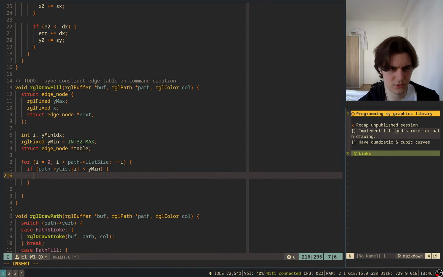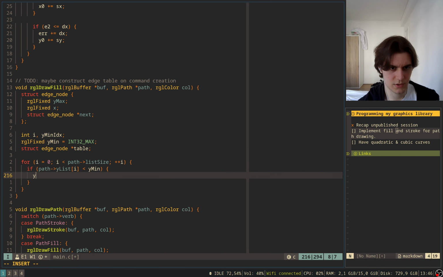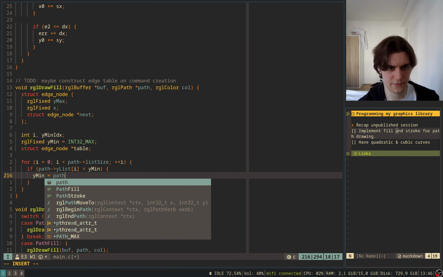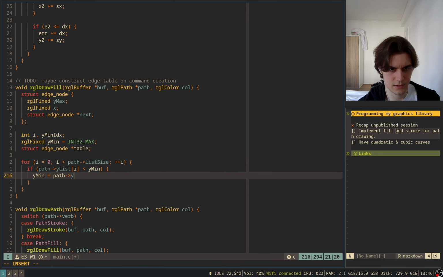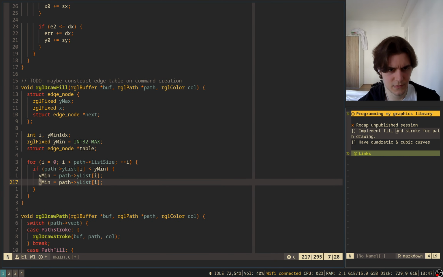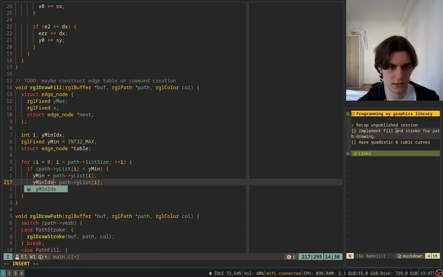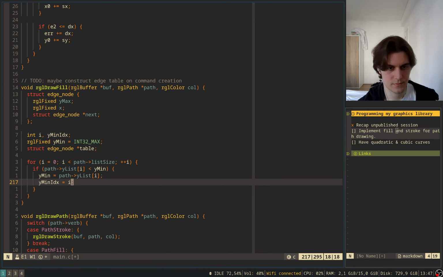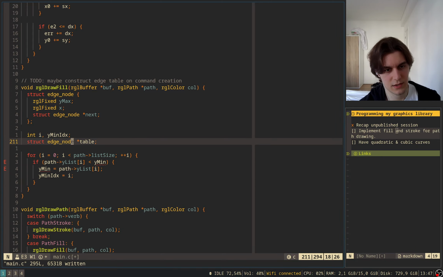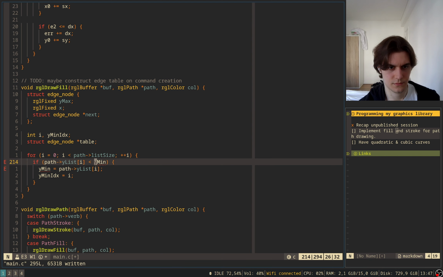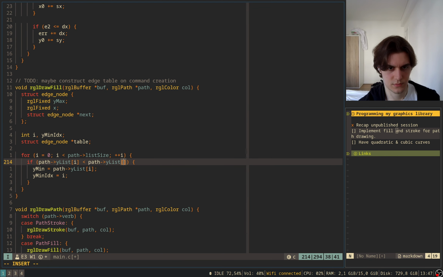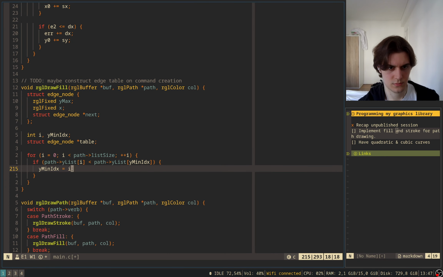So we are going to do two things. We are going to set ymin equal to path y list of I, and we are going to set the ymin idx to I. Or we can just track the index. Like this.